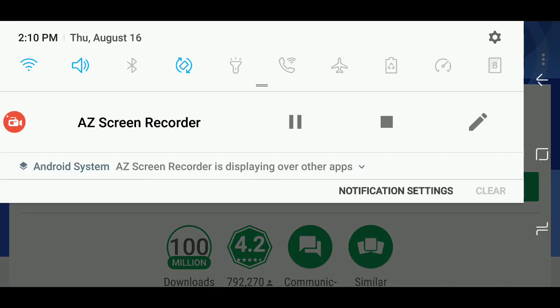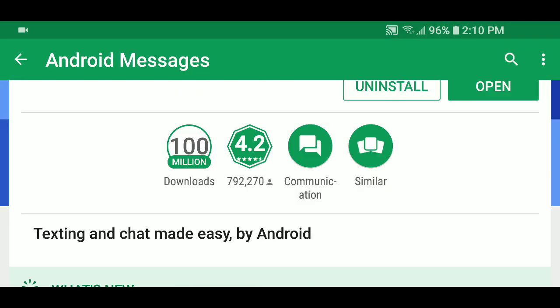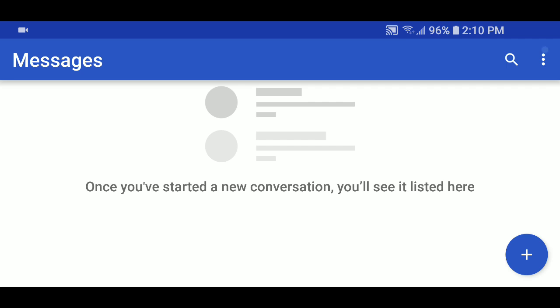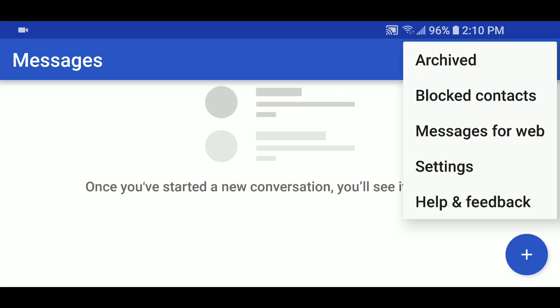So here is, I'm just gonna go into the messaging app, which is right here. It has the basic settings, but all the settings that you need. You can have an archive of all your text messages. And one of the things that is going to be nice is that it will soon update. This is not yet the latest version. It's not available for me, but some of you might have it already. If you don't, it's rolling out to us slowly, apparently in the next few weeks. You will have the latest version.